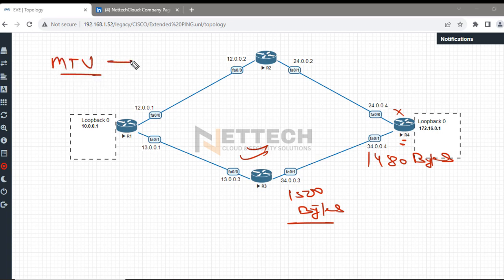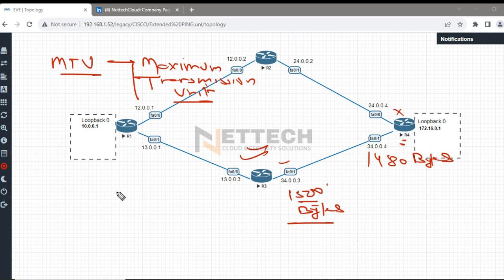MTU stands for maximum transmission unit. If the interface MTU is 1500 bytes, that means the maximum packet size can be 1500 bytes.